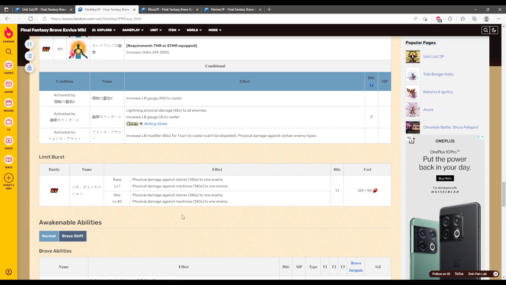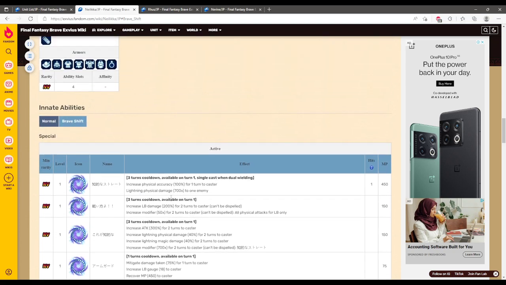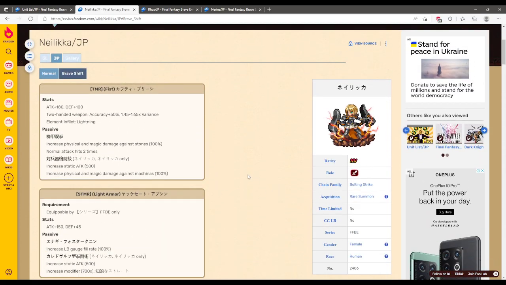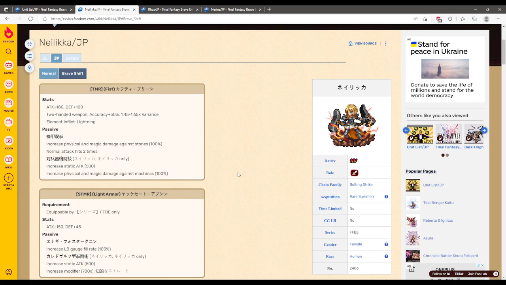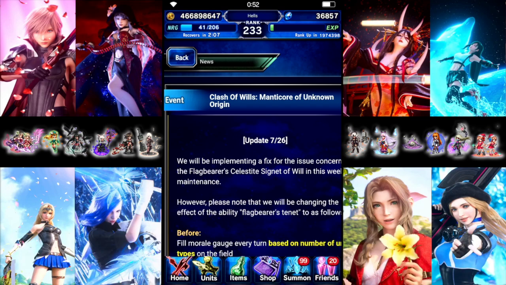But the fact that they're both locked to types means outside of those types, her shifted limit is useless. So against those types, she'll deal a decent amount of damage, but outside of that, you're not going to be using her too much. And again, because of the global units that we've gotten recently, her damage isn't going to touch them. So that is our new units.